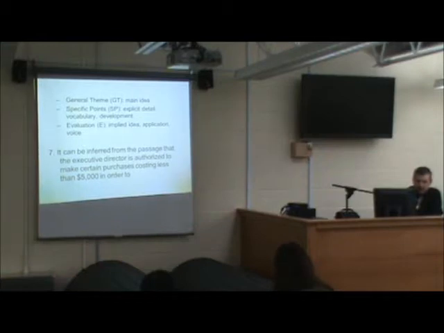7. It can be inferred from the passage that the executive director is authorized to make certain purchases costing less than $5,000 in order to. You're probably evaluation. No talking, please. So don't go back and reread that last paragraph 2, 3, 4, 5 times looking for the answer. It's an implied idea. The answer is not going to be directly stated there.